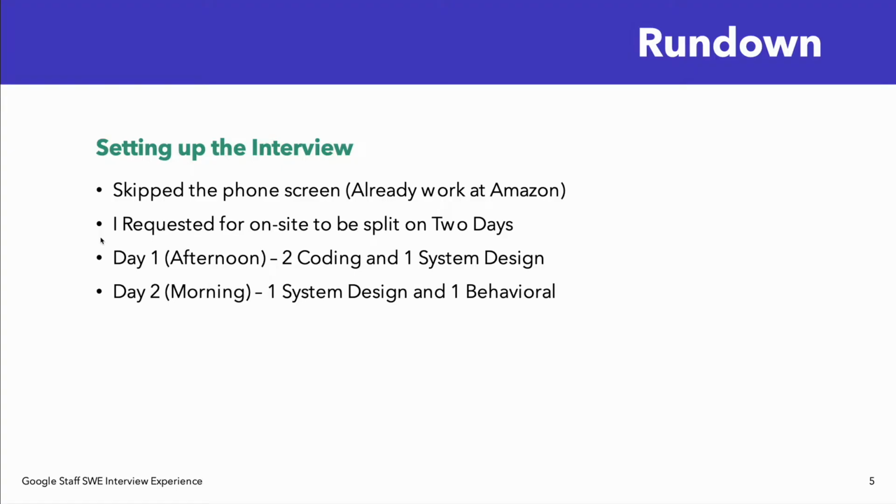And then I requested my on-site, which is actually a virtual on-site, because after COVID, everyone worked from home, so now all interviews are virtual. I requested for it to be split over 2 days. I didn't pick the split, but this was the split. On the first day, they had 2 coding rounds and 1 system design round. And then on the second day, they had 1 system design round and 1 behavioral round. I think that gave me some time to be mentally well prepared. Doing 5 rounds in 1 day could be overwhelming, so I recommend splitting it into 2 days if you have that option.